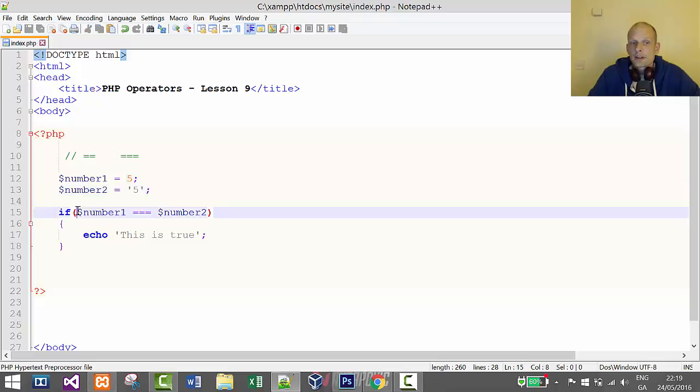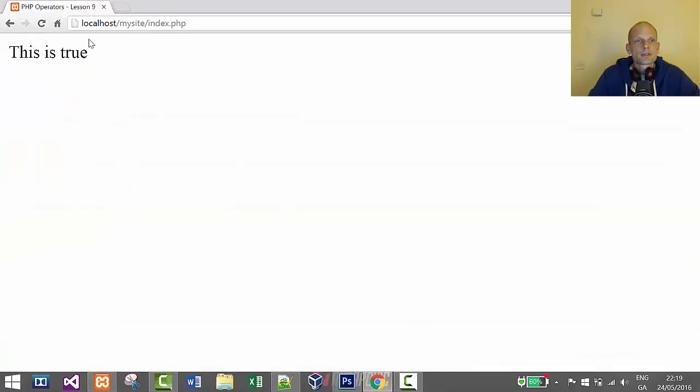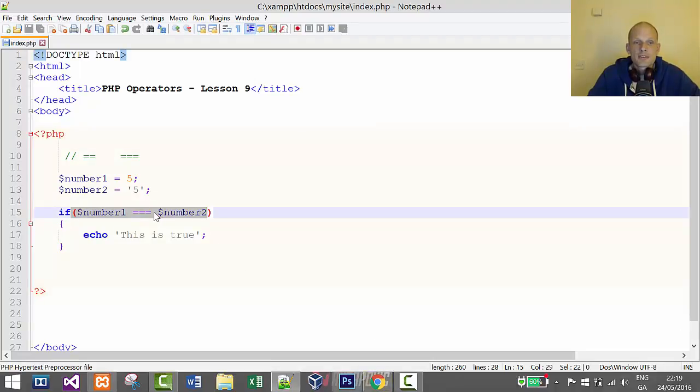And now we're comparing if this is a number and if this is a string, because this is the second type, and we will see that now nothing will be echoed on the screen, because this is 5 and this value is 5, and this is an integer and this is a string, so it is not the same, so this will return false. If we save it, go back to our browser, refresh now, we see nothing gets displayed on the screen. However, if we use two equal signs, it doesn't care about data type, whether it is a string or whether it's an integer.